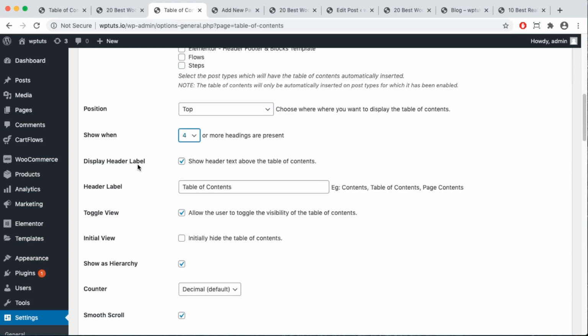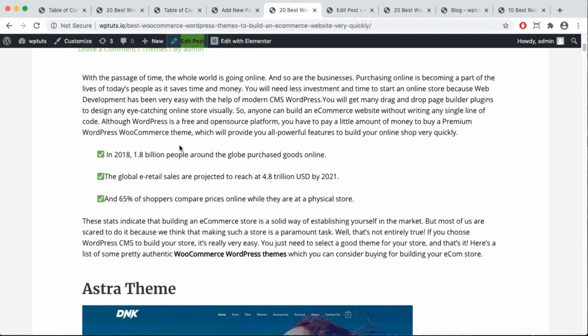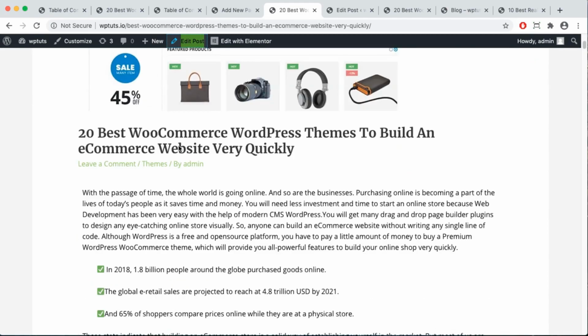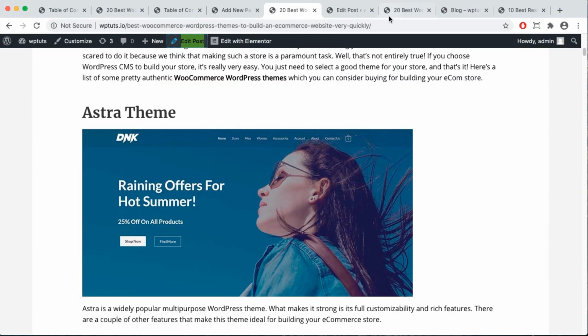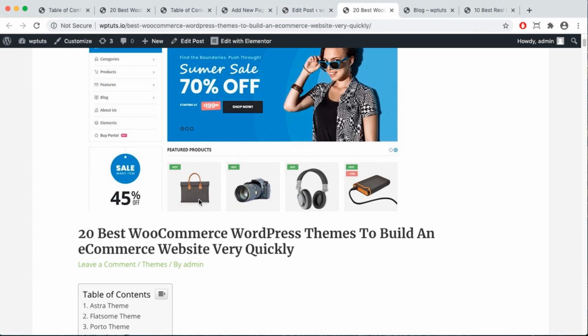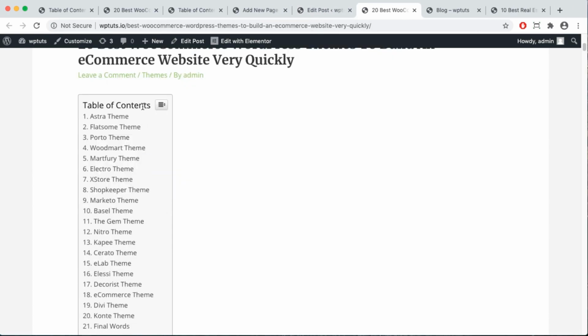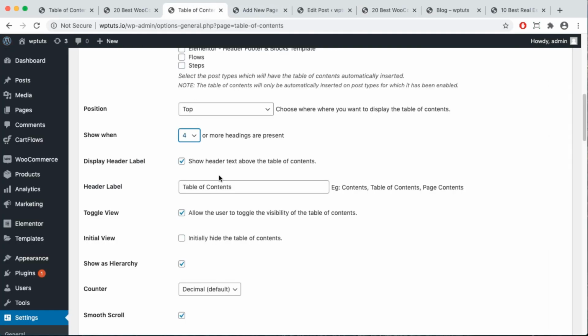Okay, and display header level. You can show the header level. Here you can see that's the header level, where it is. Here it is, header level, table of contents, and you can change it.